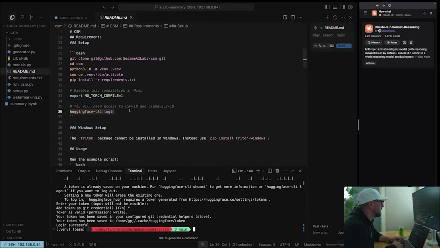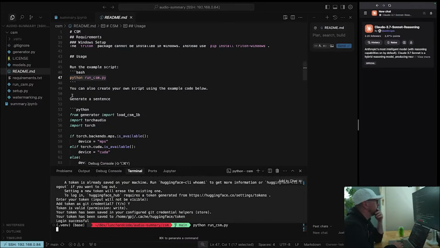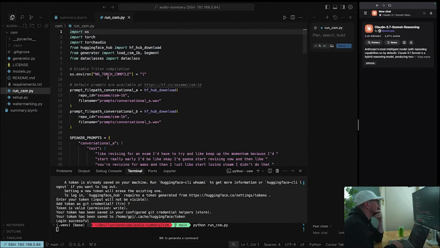Alright, sweet. Okay, so now we got this installed. Looks like there's an example to run, so let's try doing that. I should have looked at what this code did first.